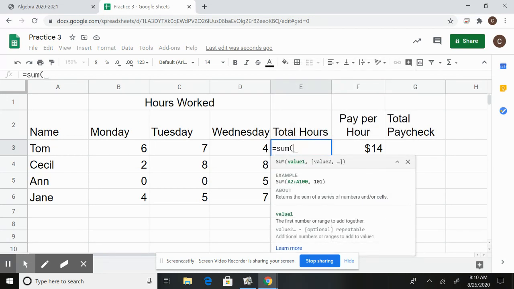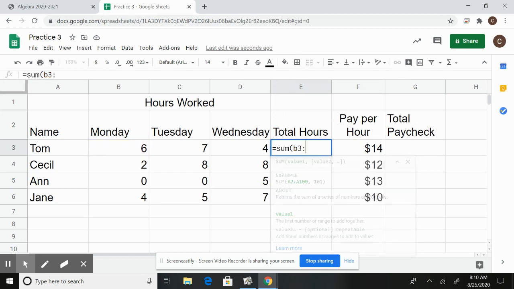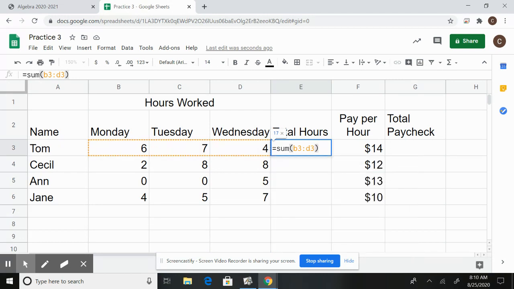I want sum, which is the answer to a bunch of things added. You have to tell it where to start. We want it to start in cell B3 and then go through. You put a colon. We want it to go through to D3. So we're telling it the starting point and the stopping point. And then we hit enter and we have 17.